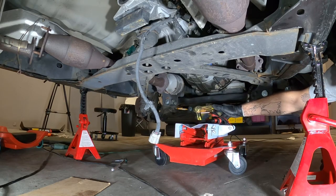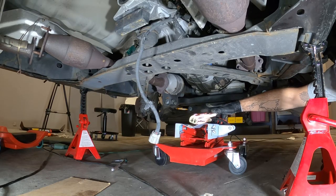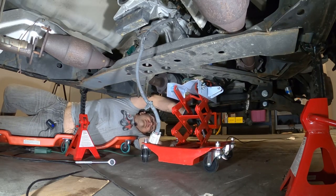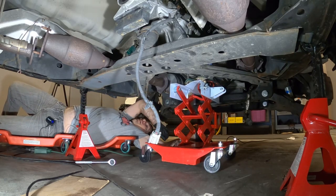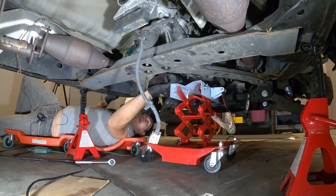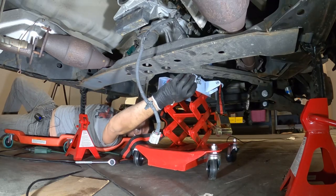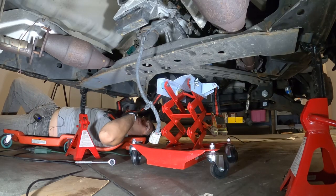This is just a standard ratchet strap. So I'm gonna do that, make sure I'm not going over any of the breather hoses or any of the electronics, and then strap this in place. The jack itself just has a standard half inch kind of inlet here that I can throw this on. There we go. And that way we can adjust the jack up and down. Now I'm gonna throw this over there, get my strap over here, and start feeding it through. Now I'm gonna push this back some and get it right up against this cross member. There we go. And then I'm gonna grab my strap and feed it through.